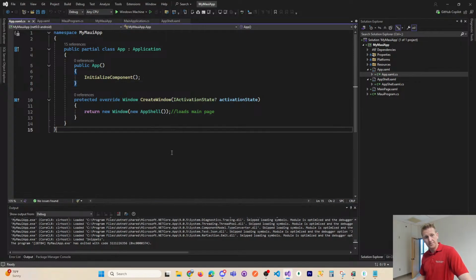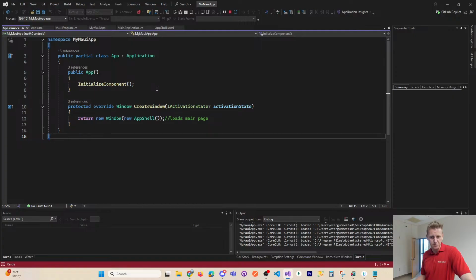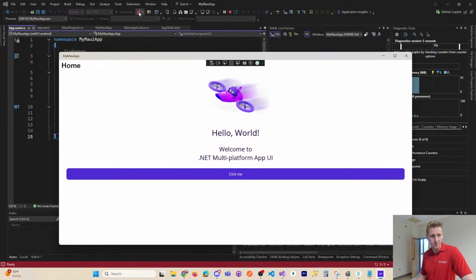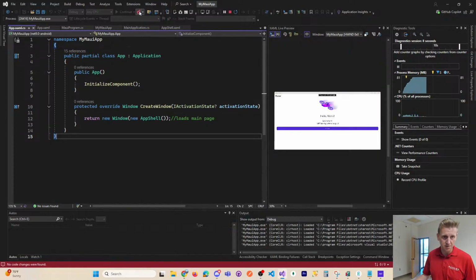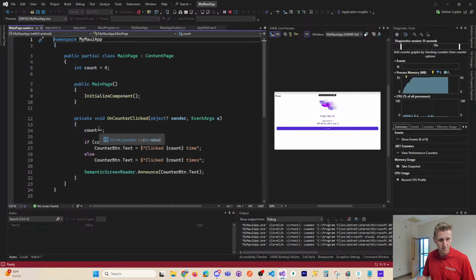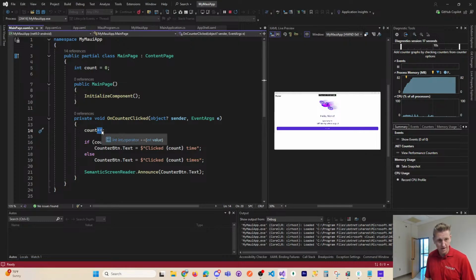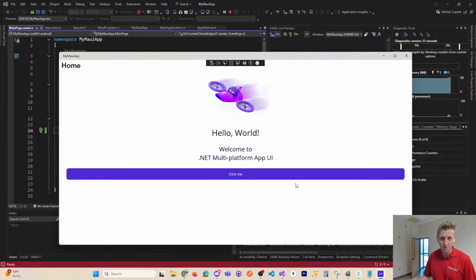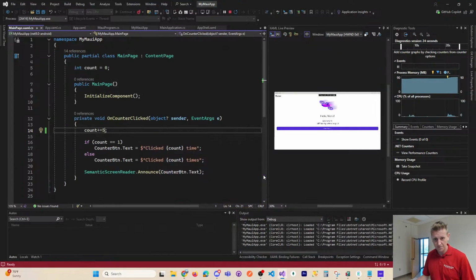The first time I ran it, it stopped for some reason, but nonetheless, click it again. Alright, click the hot reload button, go back to Solution Explorer, go back to the code behind of the main page, update it to update by 5, save, go back, updating by 5, yay.